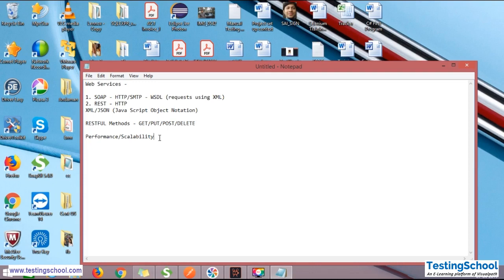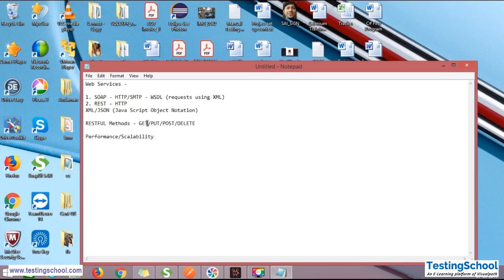So these are the main advantages of SOAP and REST, which one is best. As we are talking about projects in agile methodology, if it is REST, mainly we should know what methods are going to be used. Based on that we will prepare our test data.